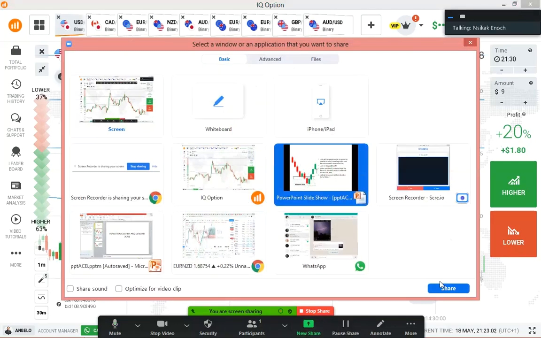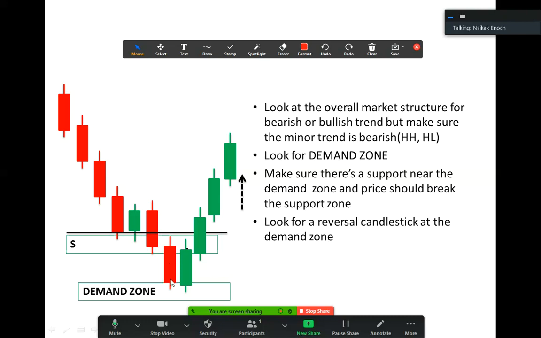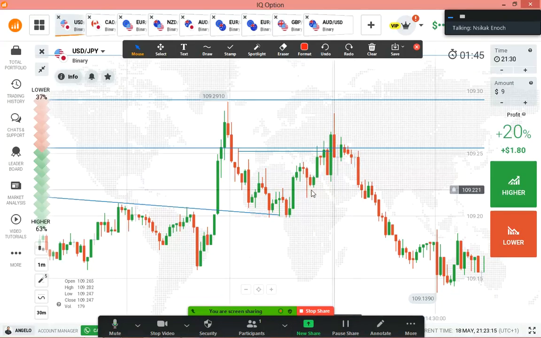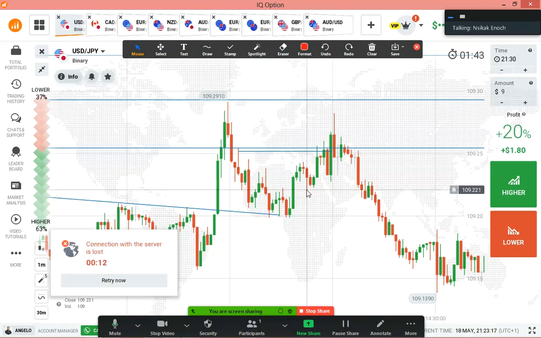Most of the time, it's not only two bullish or bearish candles that will reach the supply or demand zone. Most of the time, it can be only one strong candle that touches the demand zone. Sometimes it can be three touches, sometimes four. So it depends on the market structure. I just use this as an illustration to show you how to trade on a supply and demand zone, using 1 minute expiry time or 3 or 5 minute expiry time.